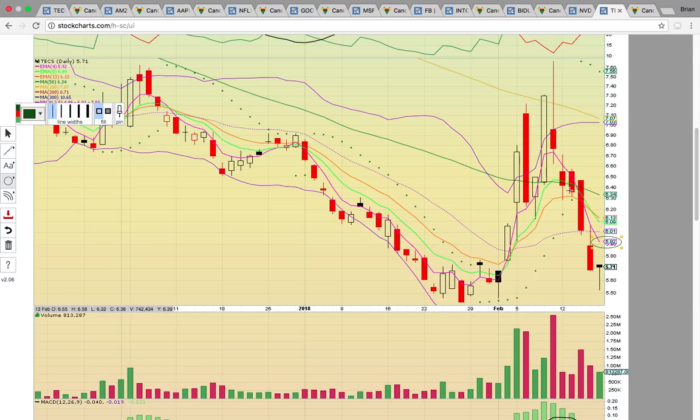Okay, so the candles dropped below that level on the 12th, making it a risk to hold to be long. Once it gets back above that EMA4 and it turns that level to support, then the short trade will be back on, shorting technology. If it stays below that middle Bollinger Band at $6, that's going to be a signal that the bears are still in control and that TECS still has downside risk.